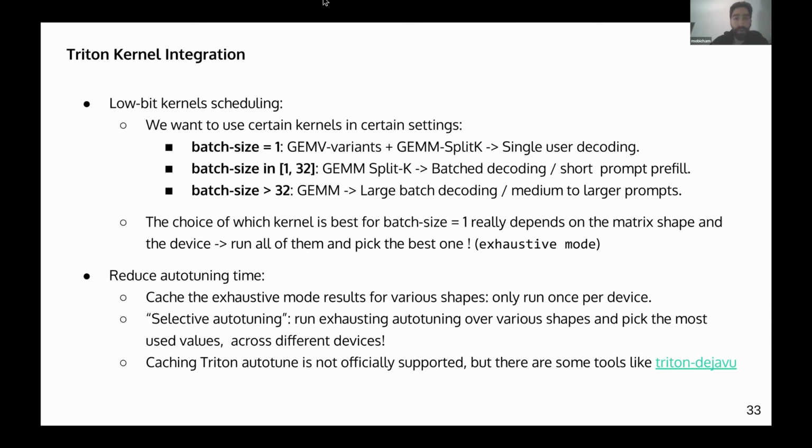You also need some logic that selects the best kernel based on shapes. You need to be able to cache that result because you don't want to run that many times. So let's say you run it on one machine, like an A100, and you run a bunch of shapes, like you want to run Llama 3 or Llama 2, you get all these shapes, you run it once, and you cache that. So you don't have to figure out which kernel works for each shape every time you run the model. In the project, I made sure that the dictionary where I cache this is serializable, because if you just put Triton configs in there, you cannot save it, since Triton configs are not serializable. So I just needed to switch to something like strings, so you can actually save it.